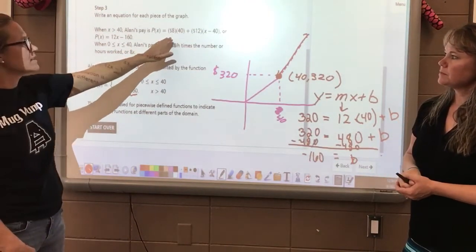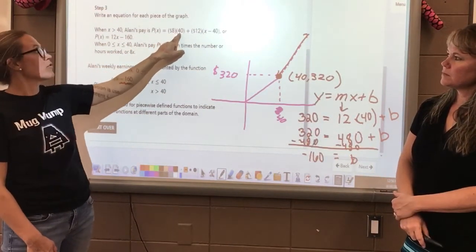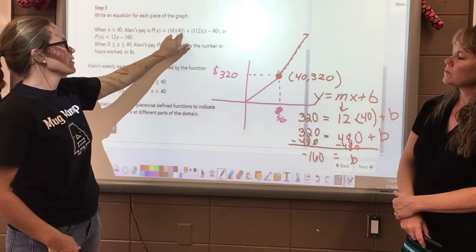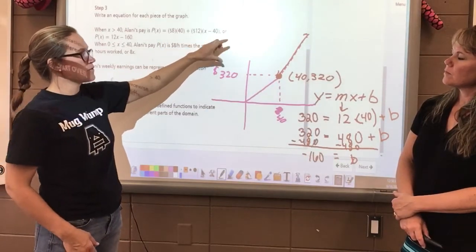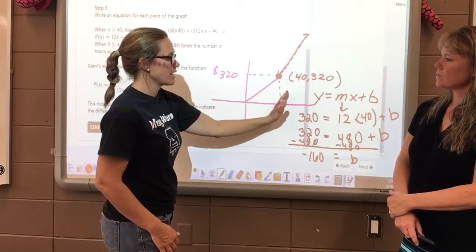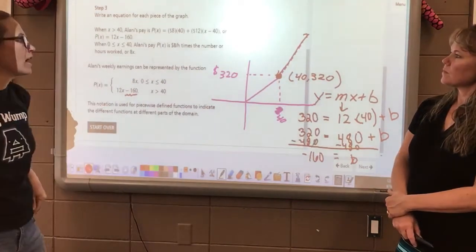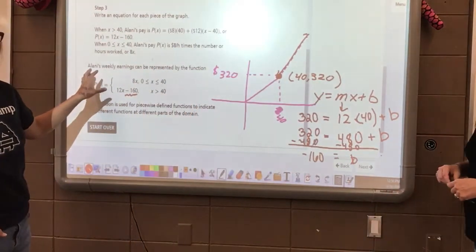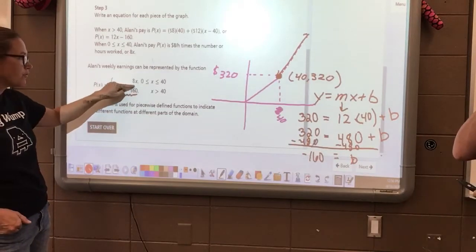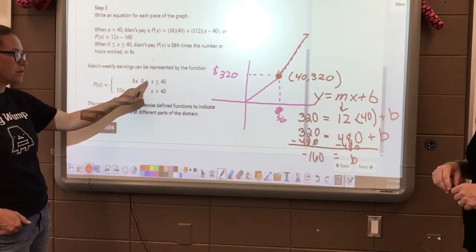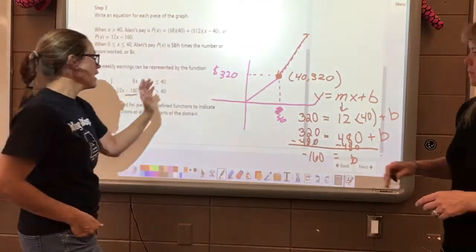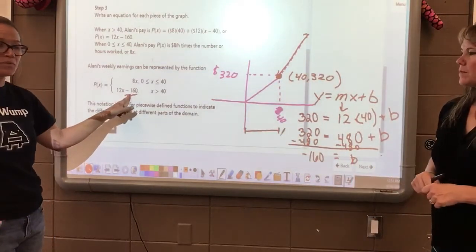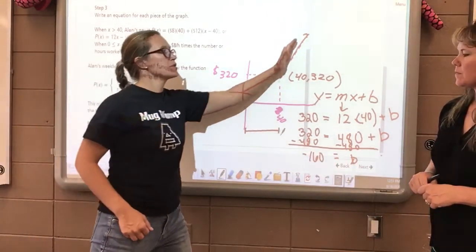But the way that the text is suggesting is they say, okay, you can slide in that 40. So you can make a compound equation. And so they're putting that in and then saying x minus 40, because when you get here, you're taking your x values away from 40. I think this way is a little bit easier, but in either case, when you write this as a piecewise function, you're going to have your first equation here that goes from 0 to 40, so this first piece of the graph, and then you use a second equation, but we did have to have that minus 160 there, otherwise that wouldn't be a true equation.